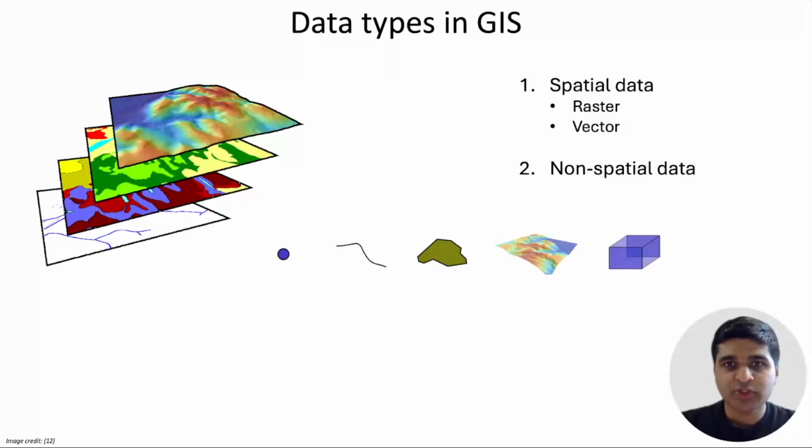Within spatial data, there are two main formats: raster and vector. Raster data is like a picture made up of small squares, or pixels, with each pixel holding a value such as temperature, rainfall, land cover, or simply surface reflectance. This format is commonly used for satellite images or aerial photos. Vector data, on the other hand, uses points, lines, and polygons. A point can represent a school, a line can represent a road, and a polygon may be the outline of a lake or a forest. Both raster and vector data are important, and they are often combined in GIS to create a full view of the landscape.